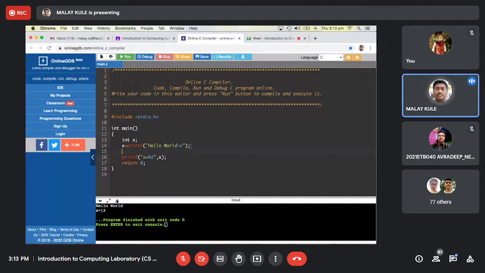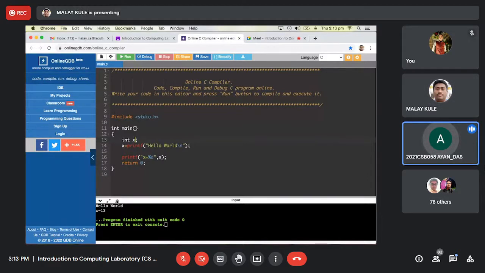Okay. Again, say I am declaring size. You are saying 4 bytes. You are saying 2 bytes. That means that is a whole number. How many bytes will it be, sir? Yes, yes. Sir, when you are writing x equal to printf hello world backslash n, it is printing hello world. Then it should have left a line.